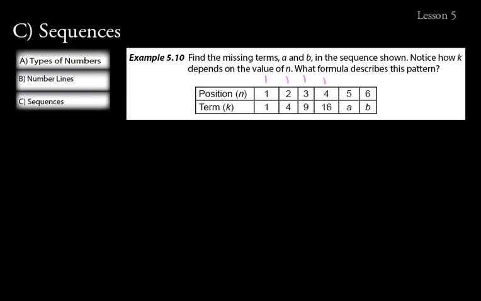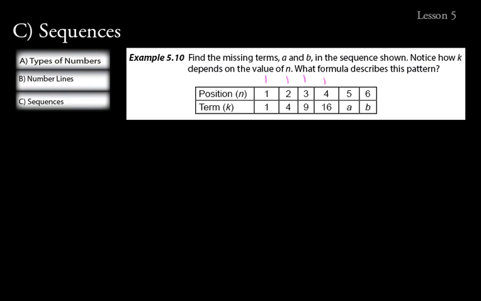Can you recognize that? It's perfect squares, right? Those are perfect squares. So 2 squared is 4, or 2 times 2 is 4. 3 times itself, 3 times 3 is 9. 4 times 4 is 16, and so on. Perfect square is one of your definitions. Remember, you're supposed to look at your definitions before you start the lesson, so that phrase, perfect square, should be familiar to you because you studied your definitions before you started the lecture. That's a result of multiplying a counting number by itself. That's what a perfect square is.